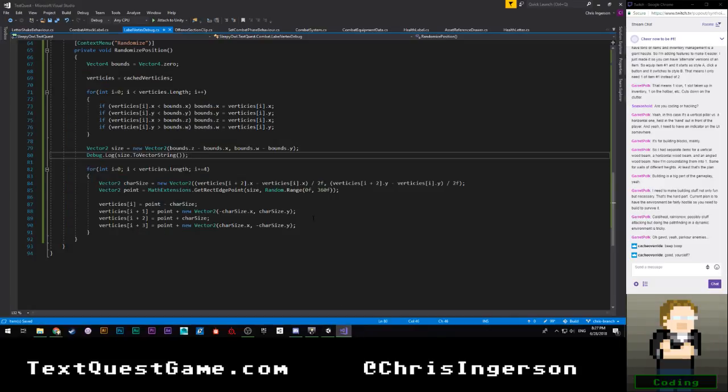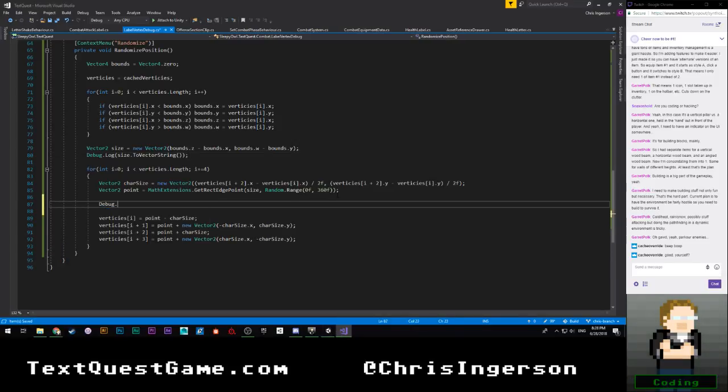Why is the question. Let's see, random.range from 0 to 360, but that's not giving me anything there, which makes me think that maybe my char size is way off. So let's go ahead and debug those two things.